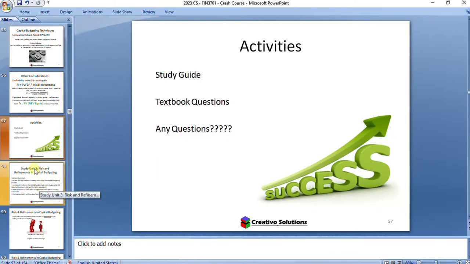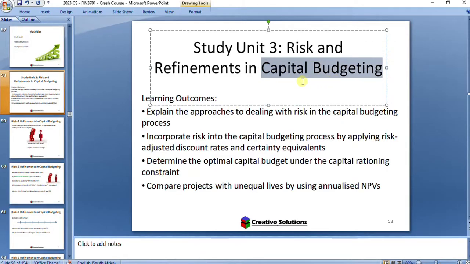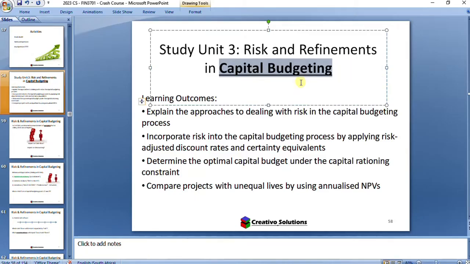Before we get to the break, I just want to cover a little bit of theory. I know we've covered quite a lot. I will give you a break just to refresh and to get some more coffee into the bloodstream, and caffeine just to get through the next bit. From this point onwards, it's not too bad because everything is in isolation. We don't have these massive questions. The biggest question that you're ever going to get or potentially going to get is this one, capital budgeting.